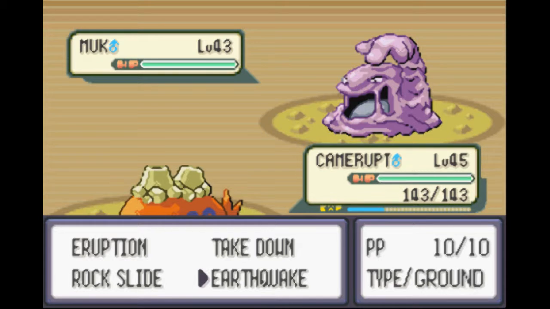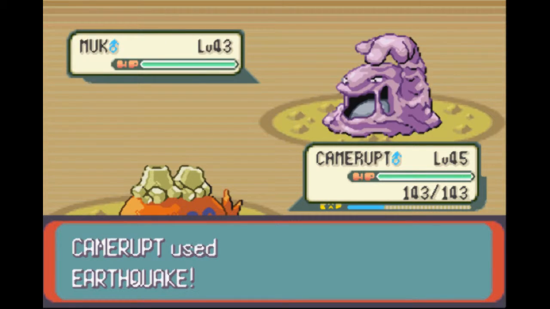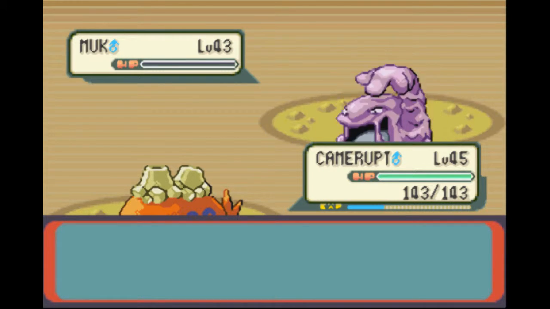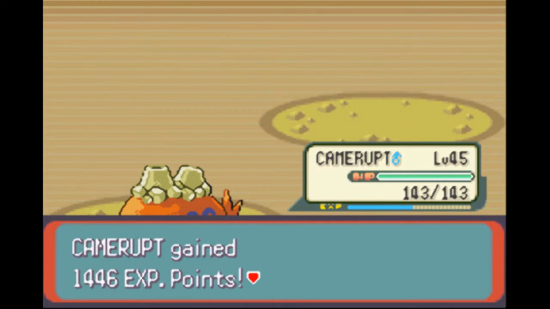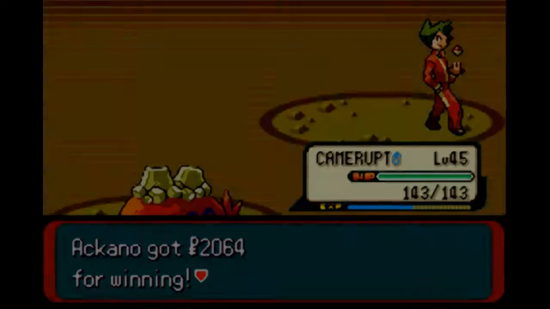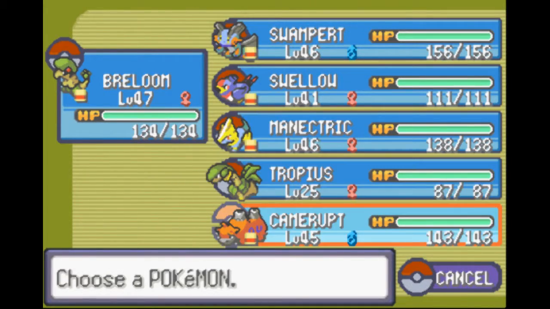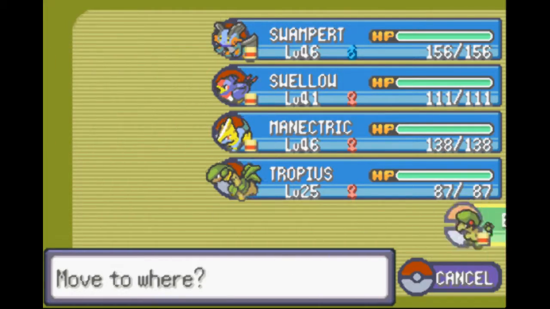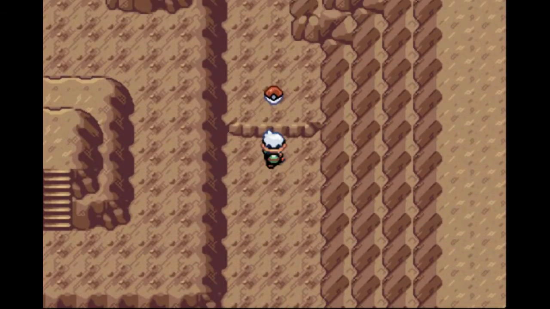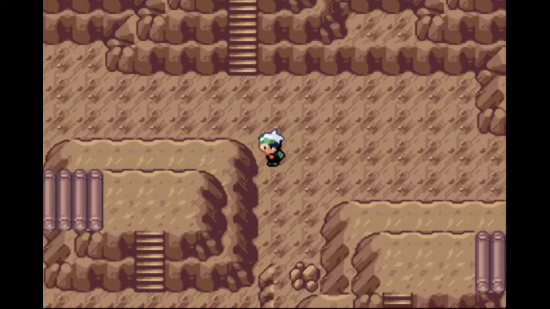Ground type being super effective against steel, you know the deal. And Magneton not being super fast means that Camerupt has the advantage, despite Magneton being fairly bulky. Now the Pokemon here are actually fairly decently leveled compared to our Pokemon. So it's actually fairly reasonable to have to battle them. There's nothing we can do that way.